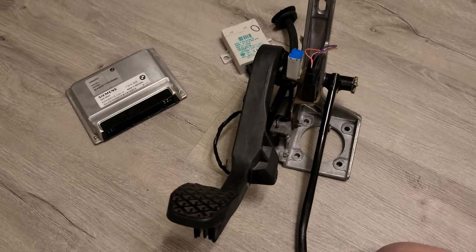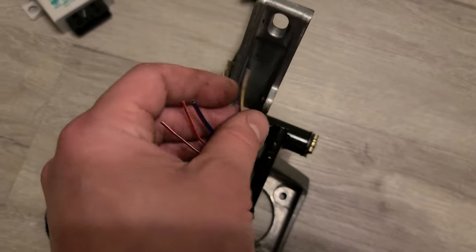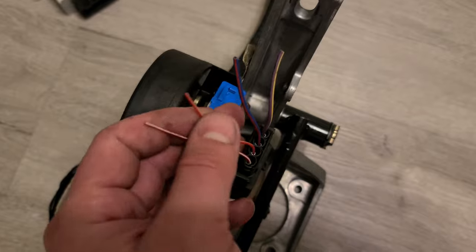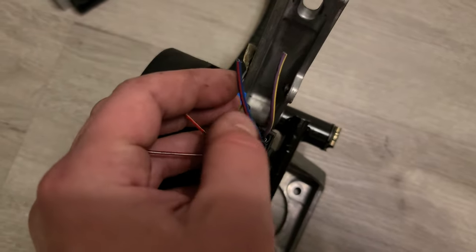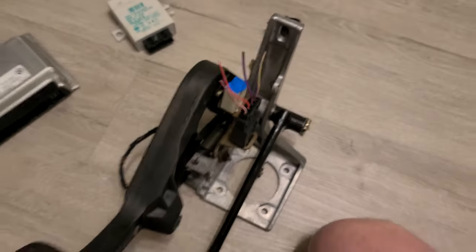There's a lot to do. I'm not sure how long it's gonna take, all of this wiring and everything. This is the brake wiring again. I suppose this is power. This looks like ground, thick wire, and two signal wires.